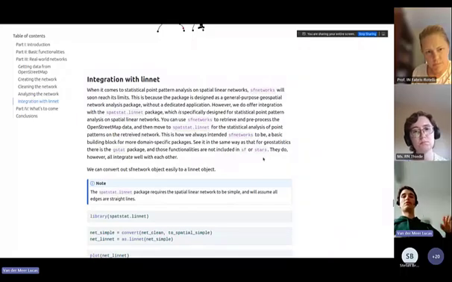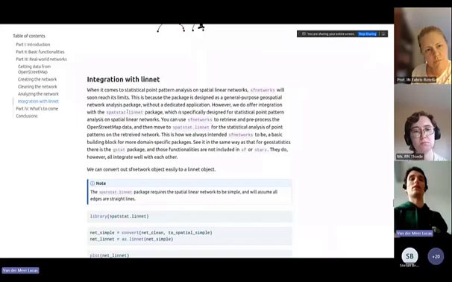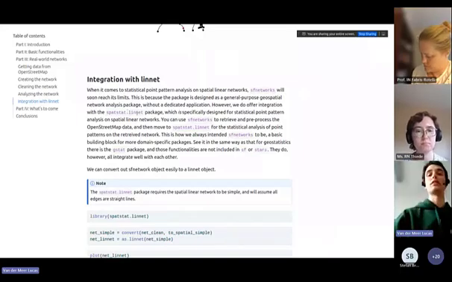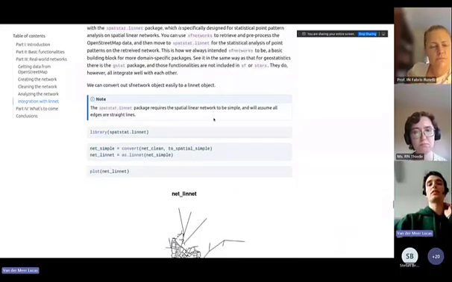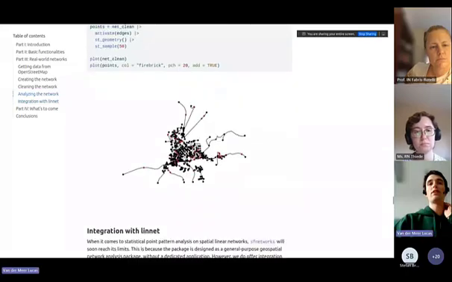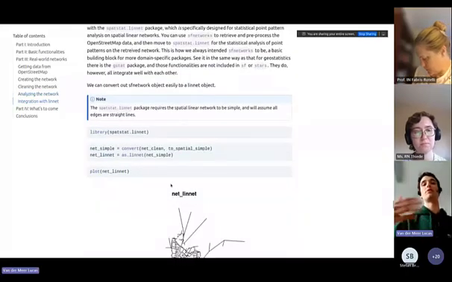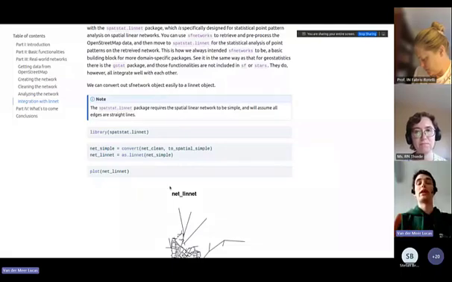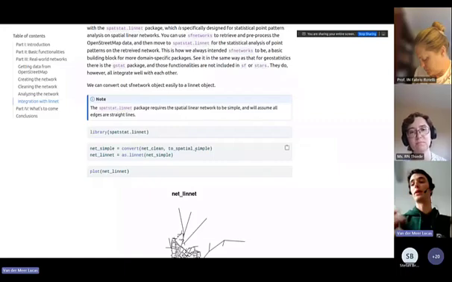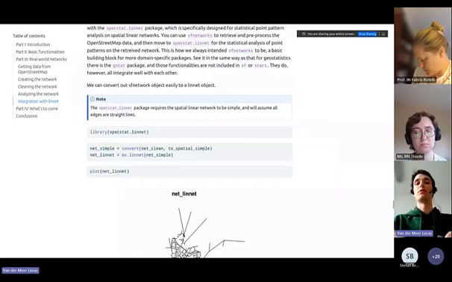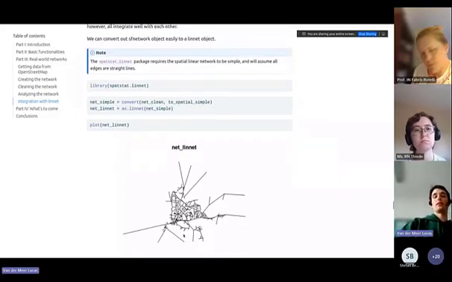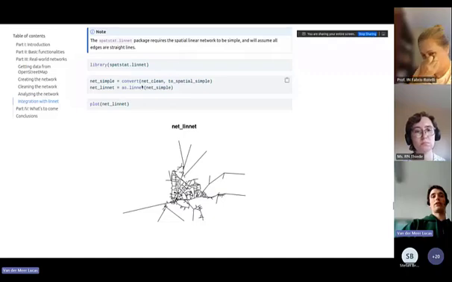A package for statistical analysis of spatial point patterns on spatial linear networks is the spatstat.linnet package. You might have heard of it. And what we do offer then is a good integration with this package. So you have linnet objects, and you can convert an sfnetwork, the one that we have here, to such a linnet object. They do have some requirements, like for example, the network should be simple, so no loop edges, no multiple edges. And also they cannot handle edges that have curves, so all edges will be straight lines. But this is then our sfnetwork converted to a linnet object with one line of code.